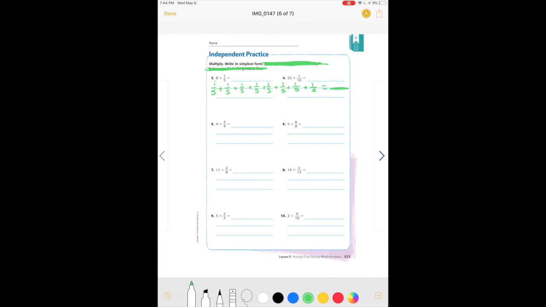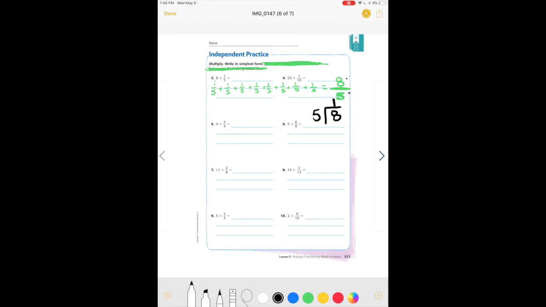All right, add my like fractions. I keep my denominator the same, and I add my numerators. 8. Well, that's an improper fraction, and that means it is not in simplest form, so I need to divide 8 divided by 5. Your numerator divided by your denominator. 8 divided by 5, how many groups of 5 can I put into 8, or 5 times what number gives me 8, or close to 8?